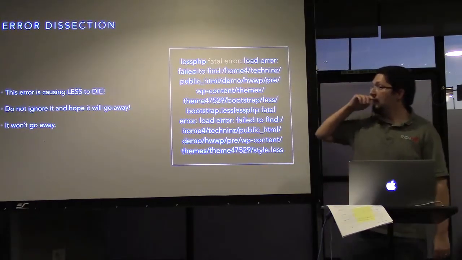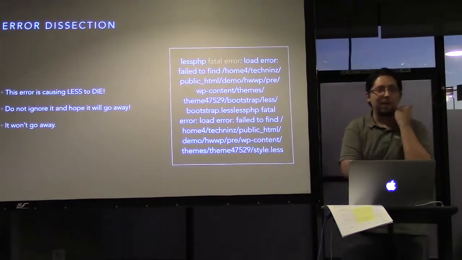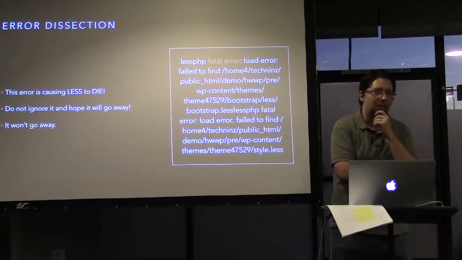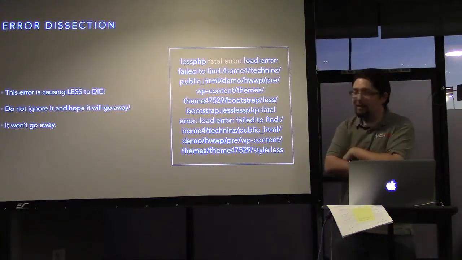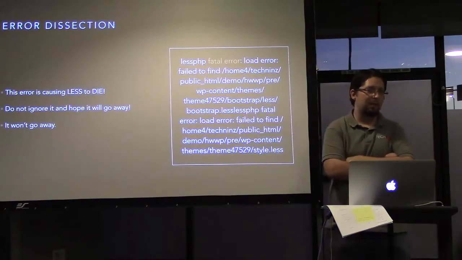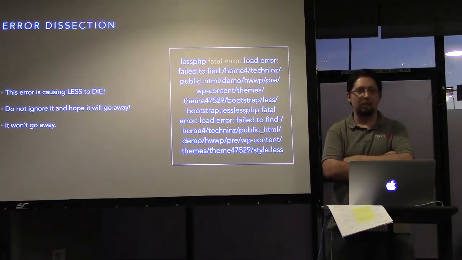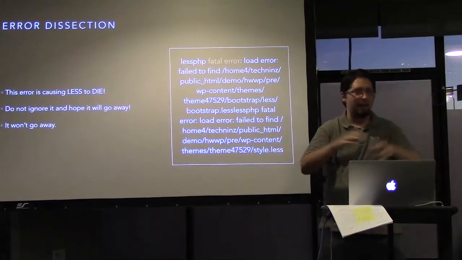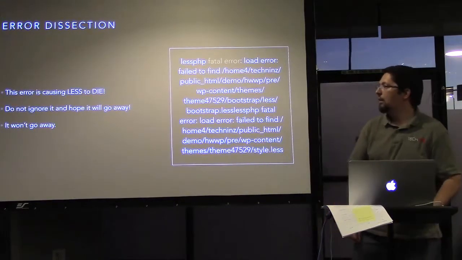Fatal error. This error is causing less to die. That fatal isn't just thrown out there because it's fun to say fatal. It is actually causing the process to stop. Do not ignore this and hope it'll go away. It is a cache problem, but don't think it's just something that's going to vaporize on its own. Okay? It won't go away.